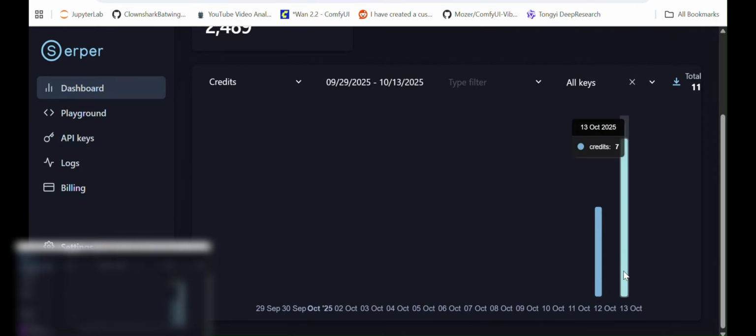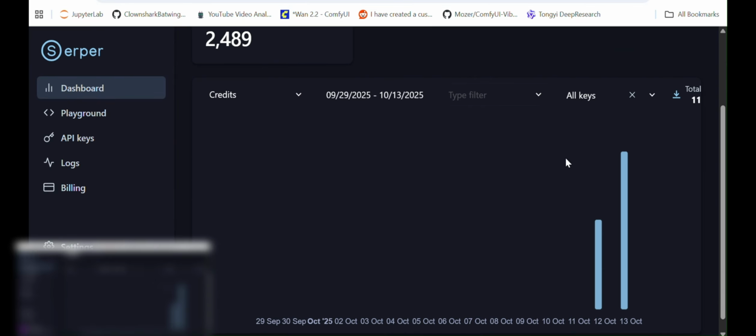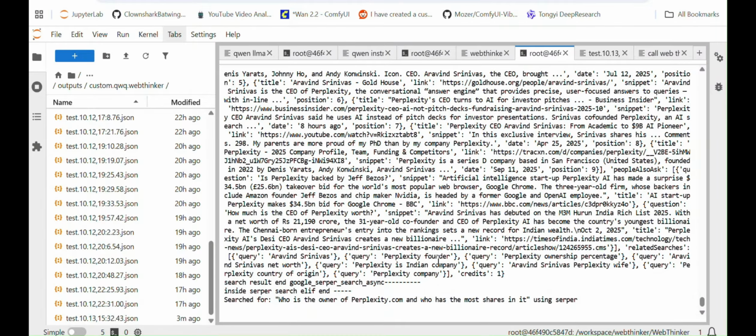So for today I think it is searching maybe, but I cannot see the exact time on the dashboard. It is showing 13th of October. Okay, so you can see it has searched, and now it is analyzing the data from all these links.